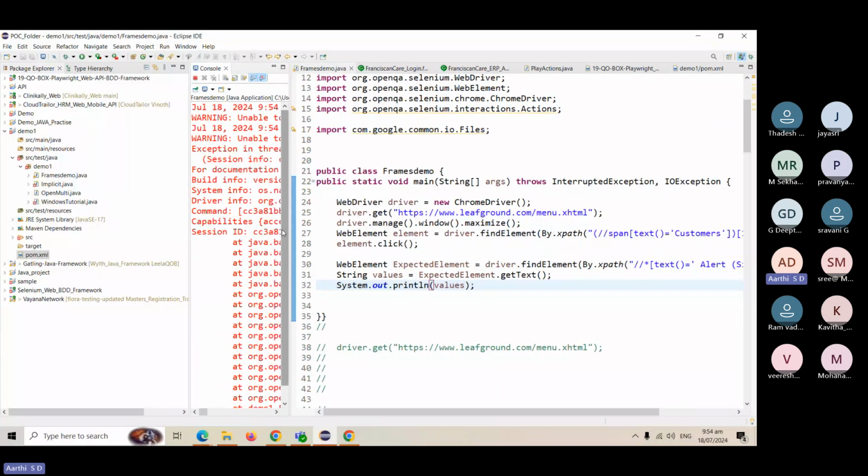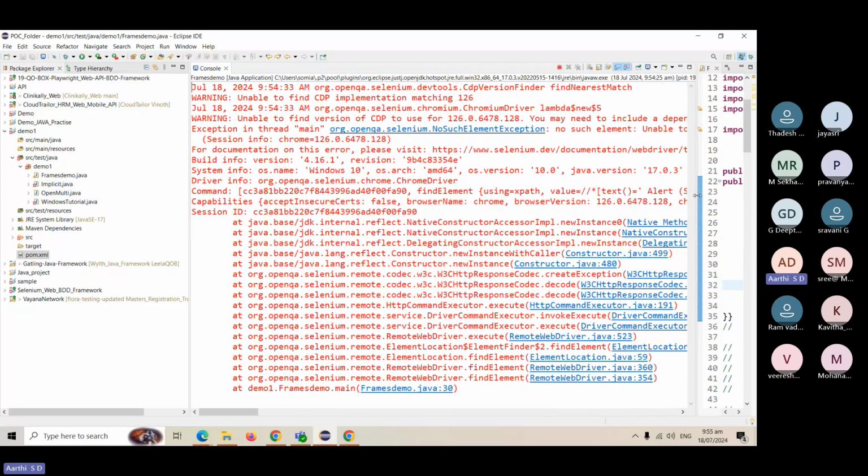Okay, so assertion will hard stop our execution. Verify will continue the execution even if it encounters any problem. Yes. Okay. Now, is it showing a soft assertion, ma'am? Yes, exactly.